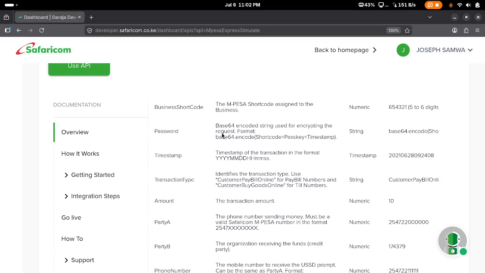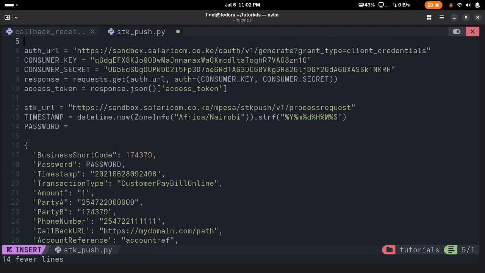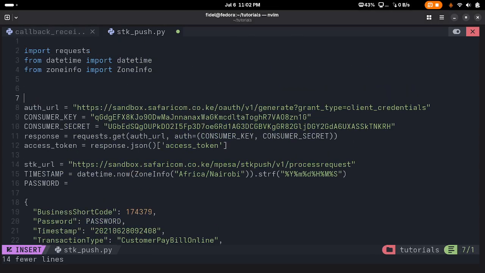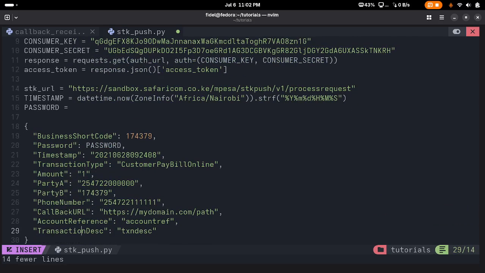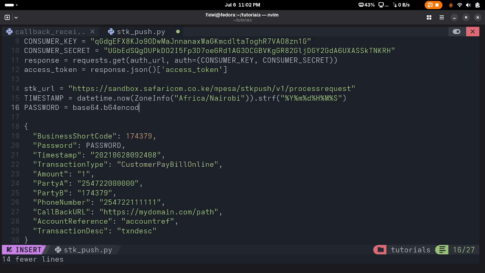And then for the password, we are going to encode it. It's going to be a base 64. So forgot to import that one in the beginning, so let's import it. So import base64. Coming back to password, so it's going to be base64.b64encode, and then I'm going to pass in a string.